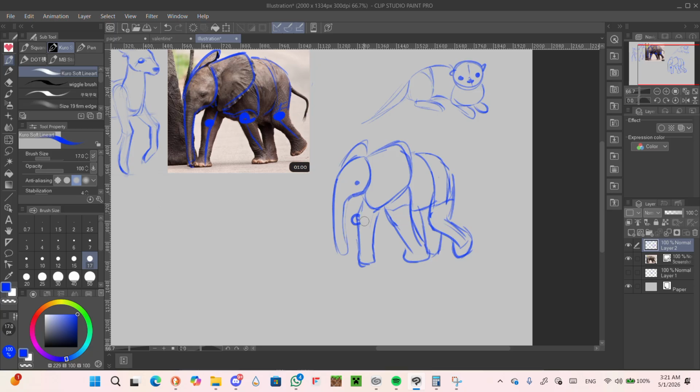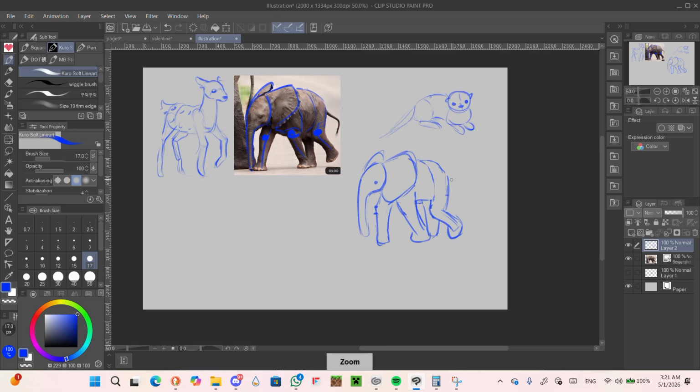Like this. And now you can erase the guideline. But yeah, this is basically what you wanna do.